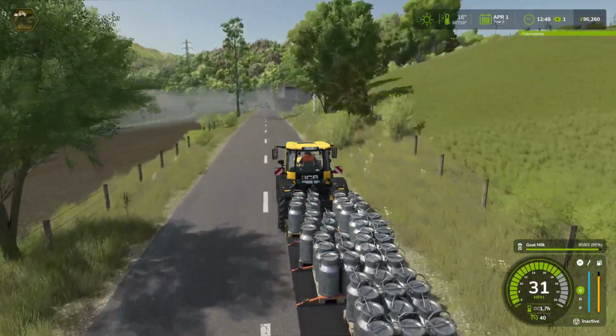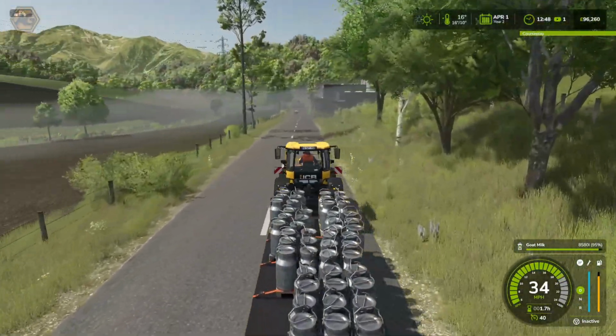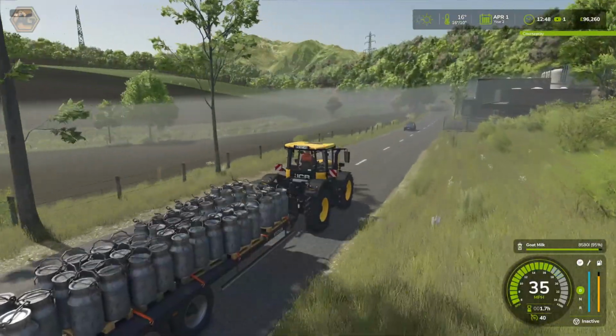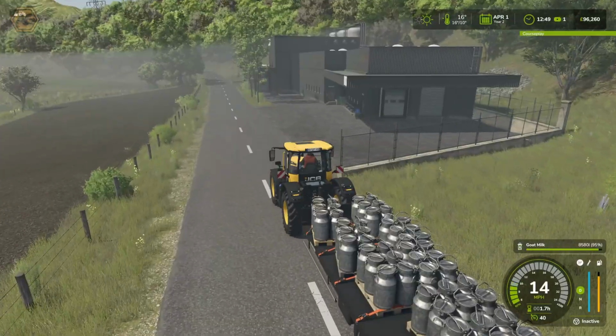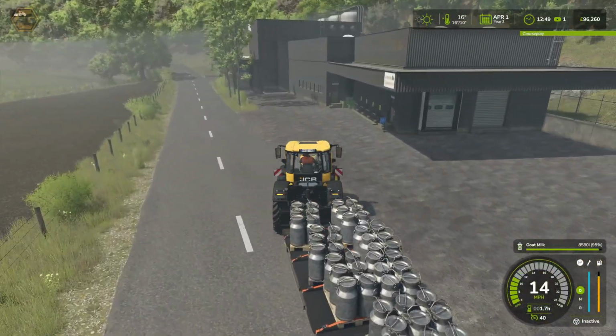So all going to plan, this should be the dairy just up here. Can I just say, I've said it every time, but what a spectacular map this is from a visual point of view. There is always something to see, just these really nice vistas and outlooks and things like that.